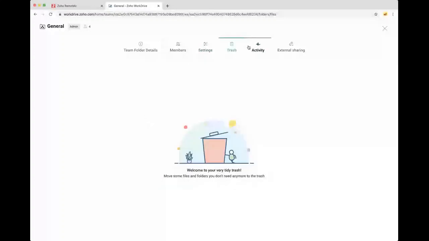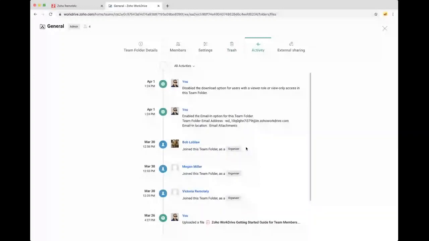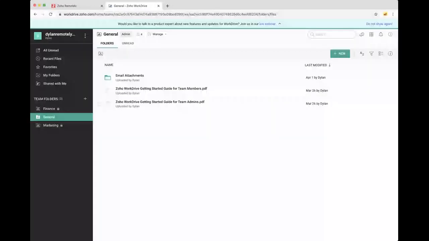And then you can see we have the trash. I want to say only admins can empty the trash. So even if someone on your team tries to delete a file, it'll just get moved to the trash and you'll still have final say over whether or not it gets deleted. And then you have this, which shows you all of this information about everything that anyone has done in relation to this folder. And you can also turn on external sharing links or not. So that's the deal with the team folders: it's one centralized shared space where everyone can collaborate on things without having to send files back and forth.